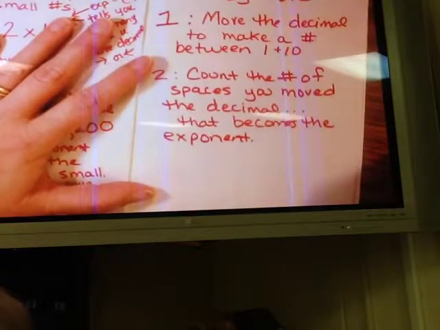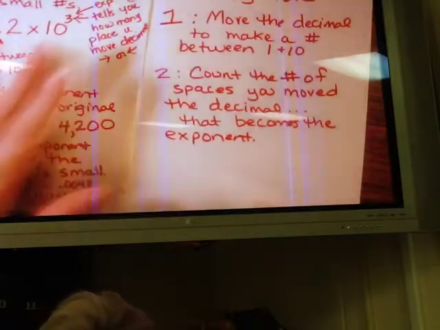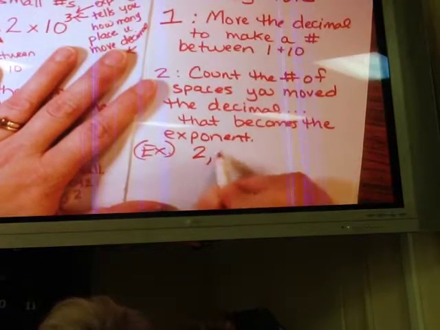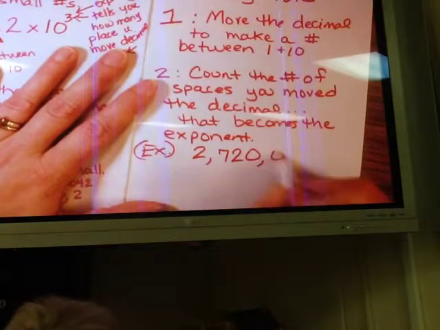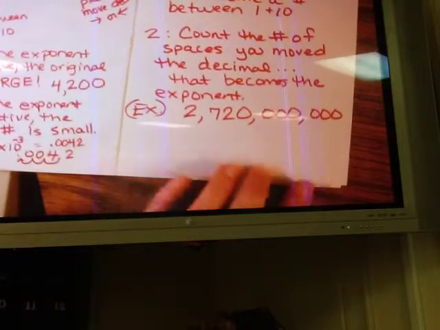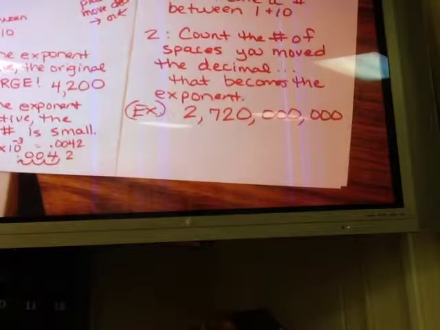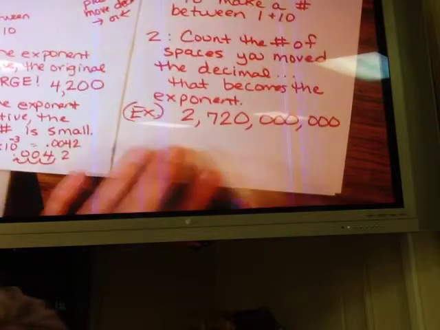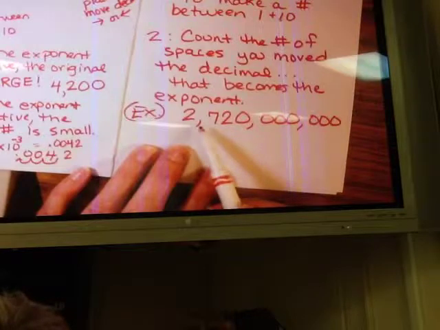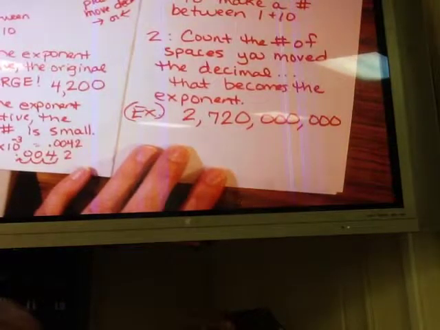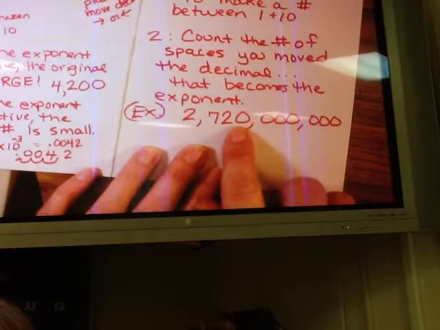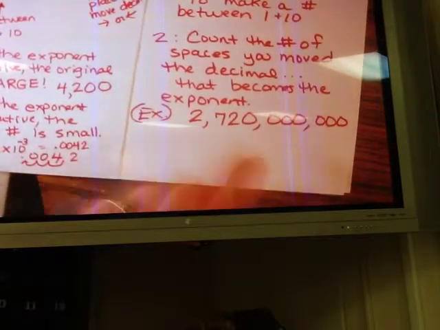Okay, so this really isn't as bad as what some of us may believe. Let's look at this example. If I have this, can anybody read this number for me? Go ahead, Jonathan Gregory. 2 billion and 72 million, or 2.72 million. Okay. 2,720,000,000. I agree with that. 2,720 million. So, do you see why scientists sometimes don't want to say these words?